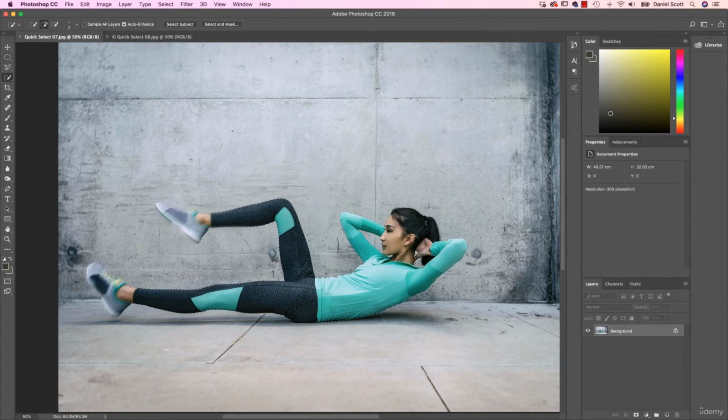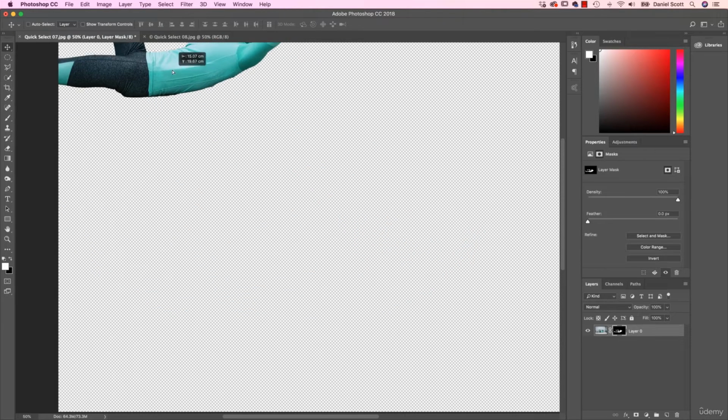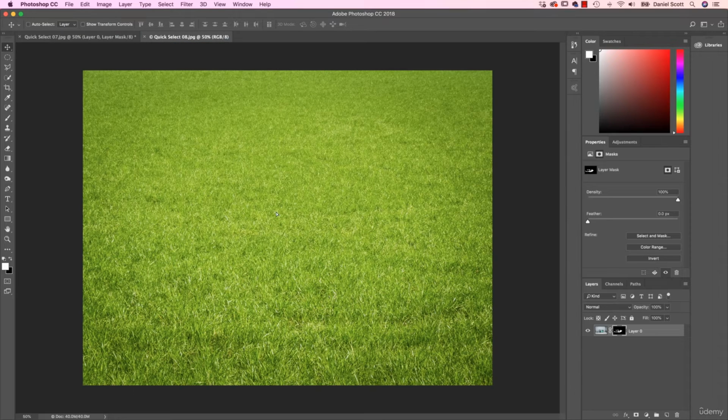All right, I am back. That is a good enough selection. Now what I'm going to do is, remember, not copy and paste onto the other one. I'm going to use my new super sweet layer mask technique. And all I do is click the button. You can see all the black bits there hide the background, and the white bit shows through her body. Great, grab your move tool, click, hold, drag, drag, drag. I'm putting mine onto quick selection 8.